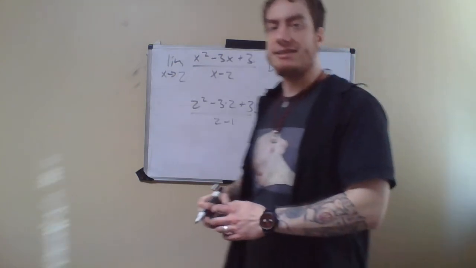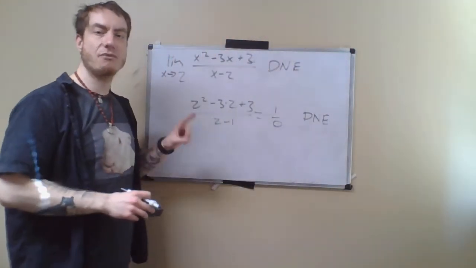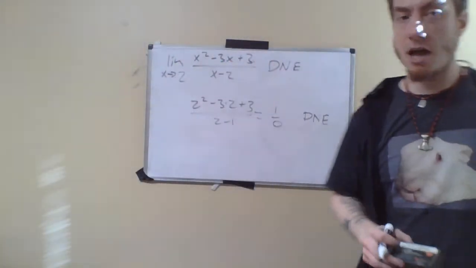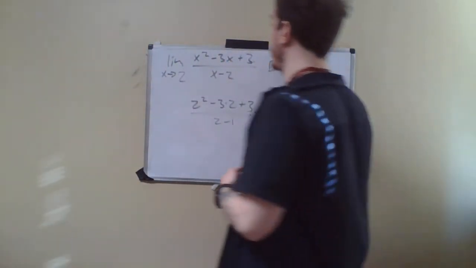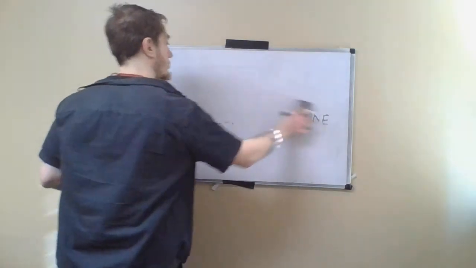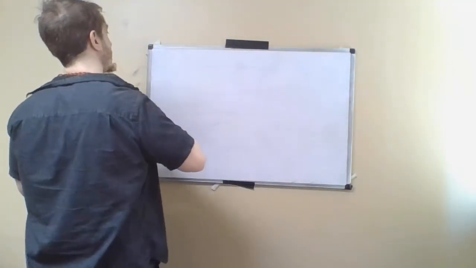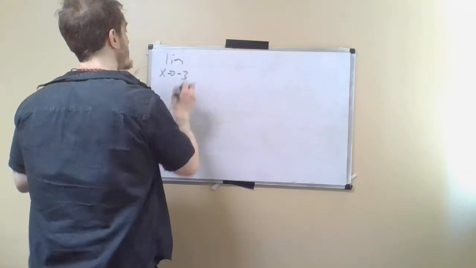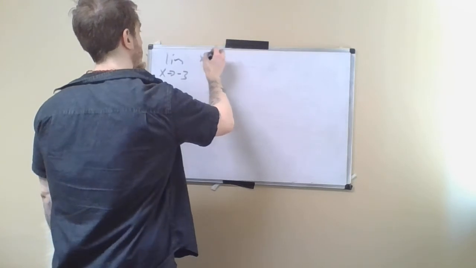We can use that to say I can cancel any factors that I want to that are common to the numerator and the denominator, and it doesn't change the limit. So let's take a look at another example of doing that. Let's suppose that I want to do the limit as x approaches minus 3, and let's see if I can actually make this example work this time.